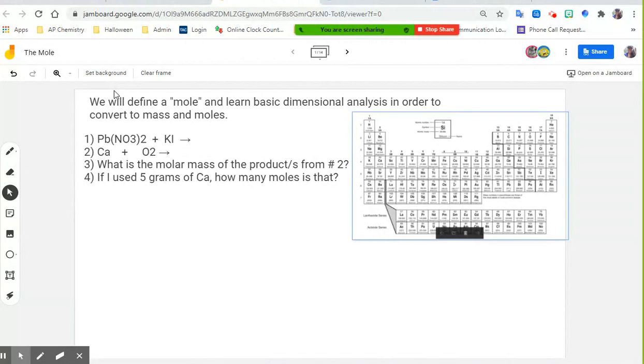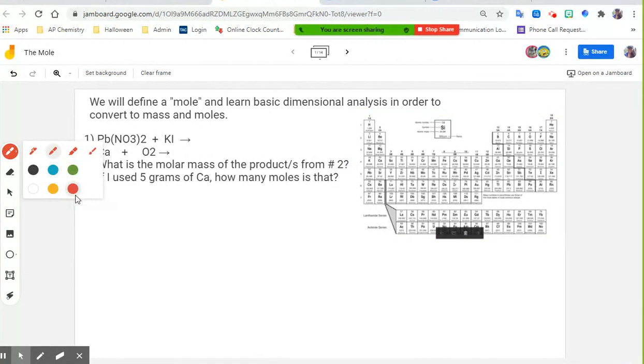Molar mass was something that we did yesterday. So before we do that, let's review just a tiny bit about those chemical reactions, because those are not going away, and for sure they're not going away for y'all. So right here, we have lead(II) nitrate, Pb(NO3)2, this is a little 3, by the way, and we have potassium iodide. So we have a compound with a compound. This would look like AB plus CD.